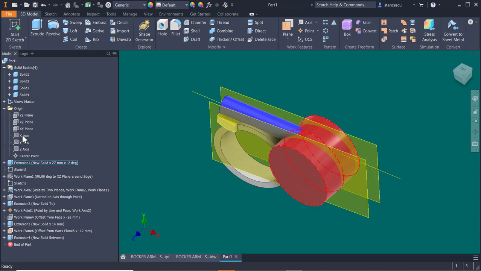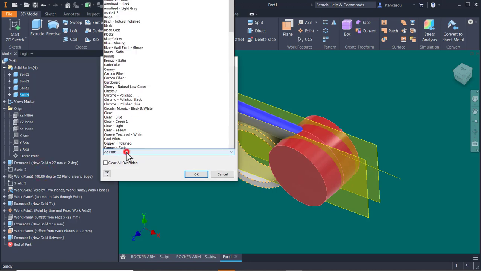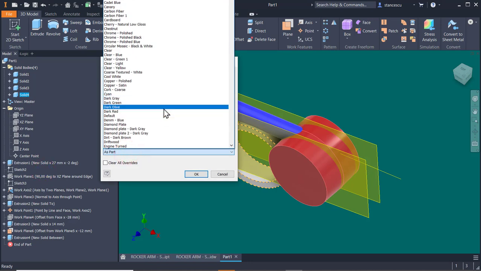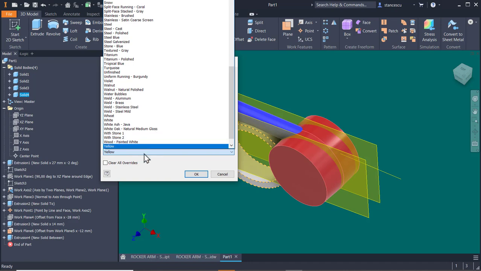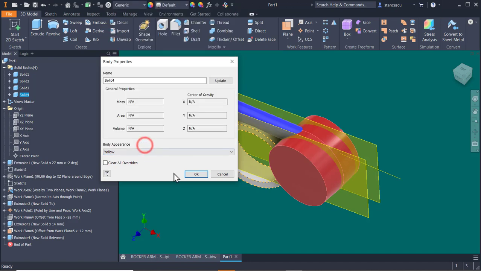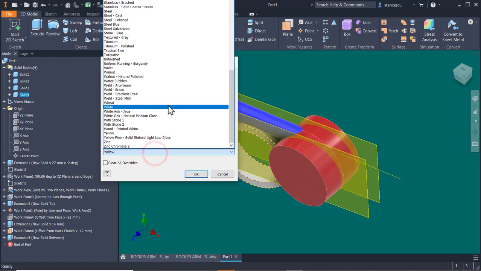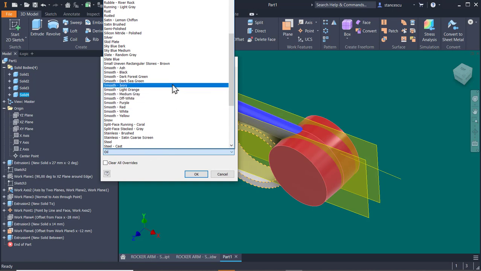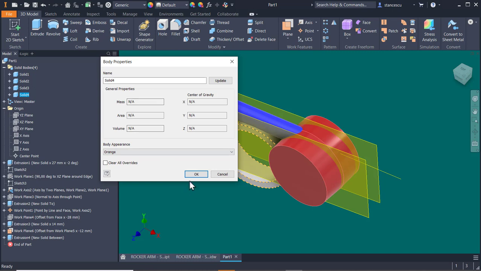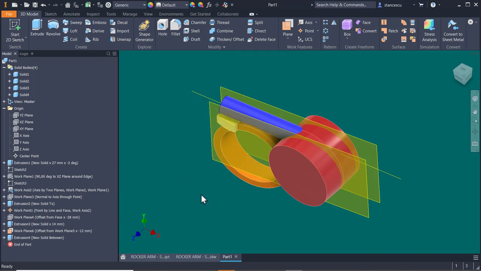Then I change the color of this new volume, because I created a new volume, the color orange, to be very well presented here.